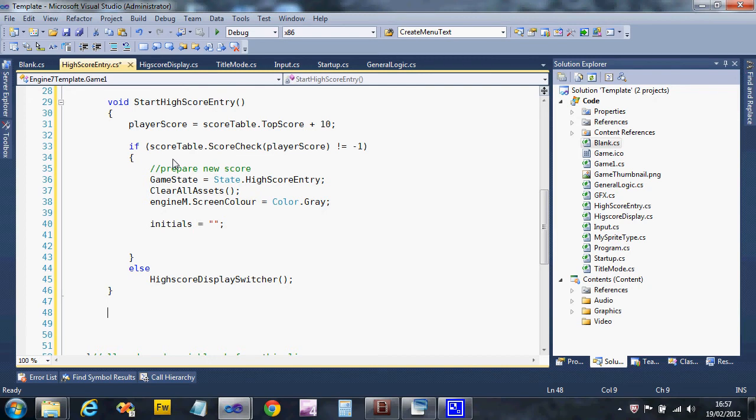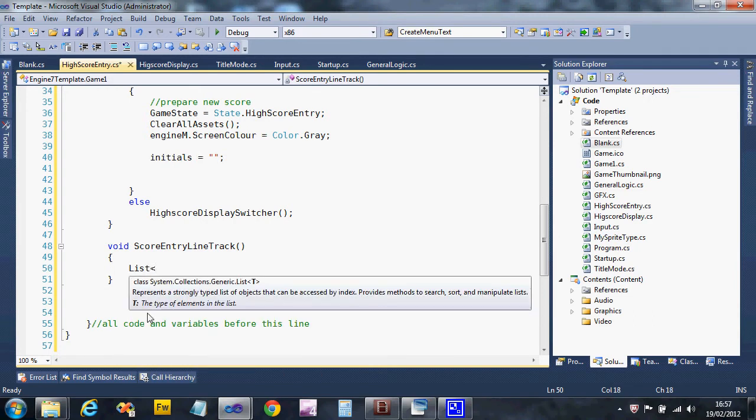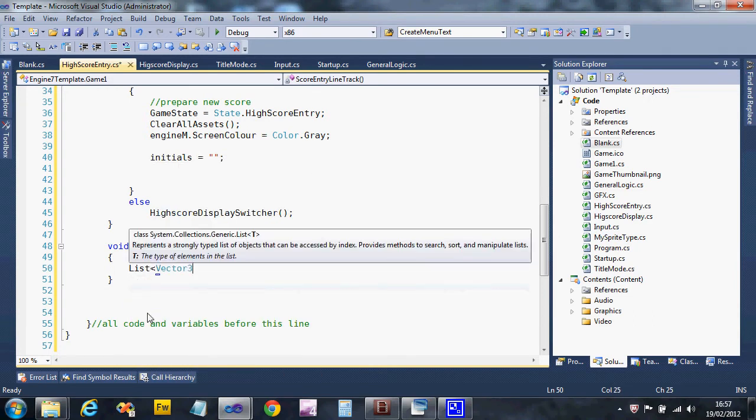So just below my score entry code, I'm going to create another subroutine, and I'm going to call it score entry line track. Okay, score entry line track, and this is going to define my track. So defining tracks, quite a simple process. It looks worse than it is.